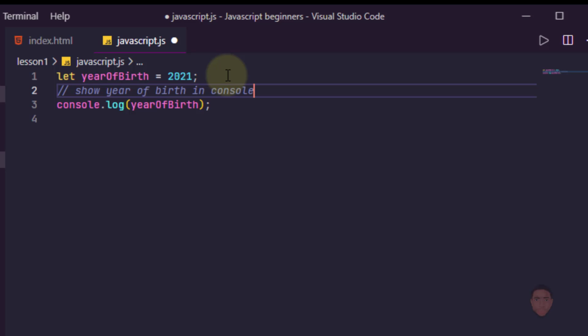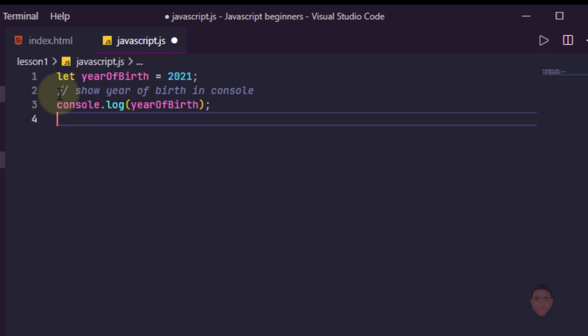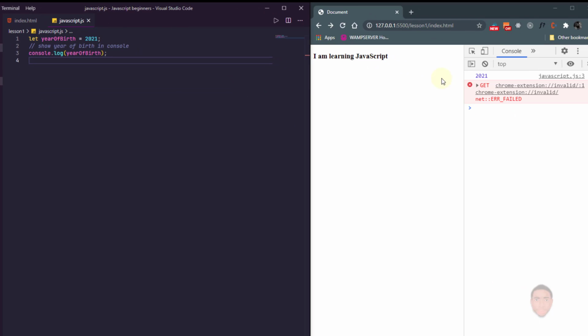The way we add a single line comment in JavaScript is by using //. You can see that here. So line number 2 that says show year of birth in console is actually not going to do anything. I can save and we still have the same code. So it doesn't cause any change. This is just a way for us programmers to know what we're doing when we come back to this code to read it again, or when someone else is going through our code. So comments are a good way of leaving those guides there.